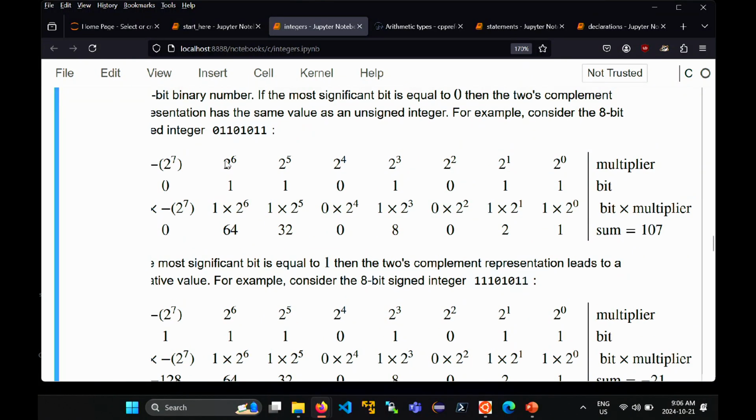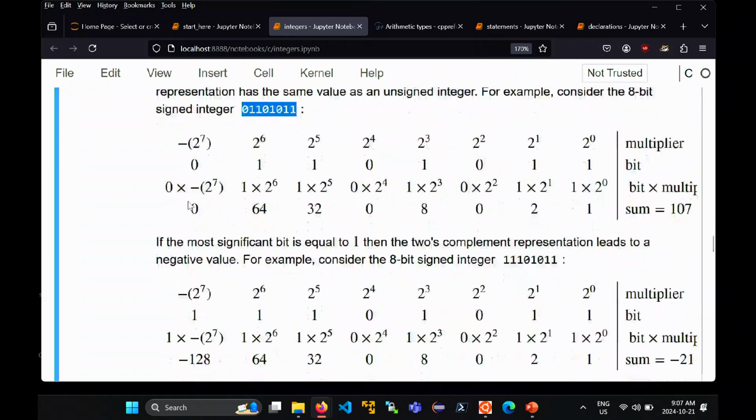So here's the same binary number that we had before. This time it's a signed value, so we're now working with 2's complement. Everything's the same except for the most significant bit. When you consider the most significant bit, you multiply it by minus 2 raised to the power 7. With unsigned, that minus sign is a positive sign. If it's 2's complement, the most significant bit is now multiplied by the negative of 2 to the 7. So if the first bit is 0, you have a positive value, because the only way to get a negative value out of this is if that first bit is 1. If you have a 0 here, you know the number is positive. The magnitude is exactly the same as the corresponding unsigned binary value, so 0, 1, and so on, is equal to 107 if you carry out the multiplication.